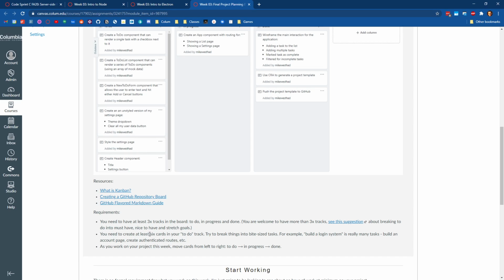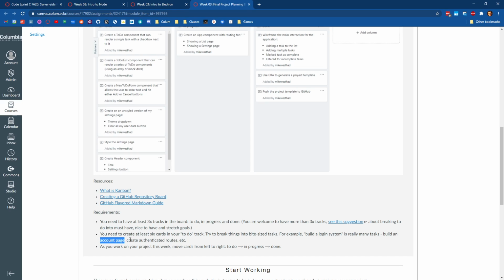You need to have at least 6 cards in there. One thing I want to point out is that things like building a login system are really big tasks that you want to break down into smaller tasks. Building a login system is like, well, I need to have an account React page, and then I need to have authenticated routes, and then I need to have et cetera, et cetera.